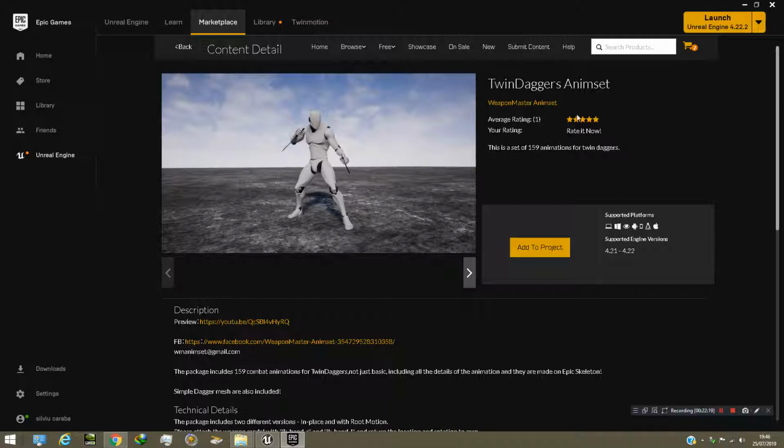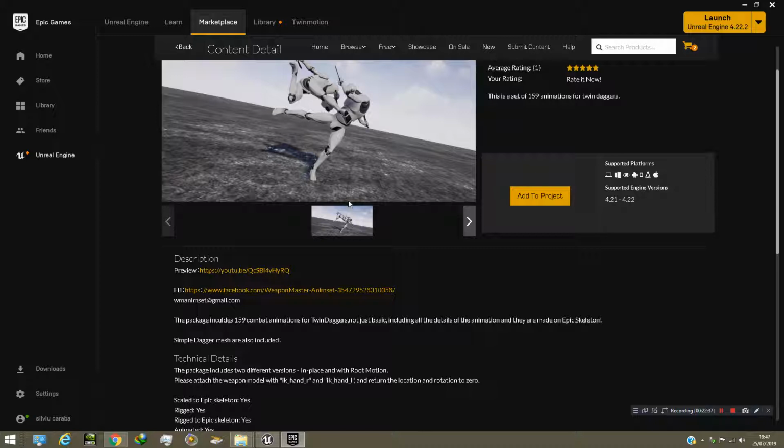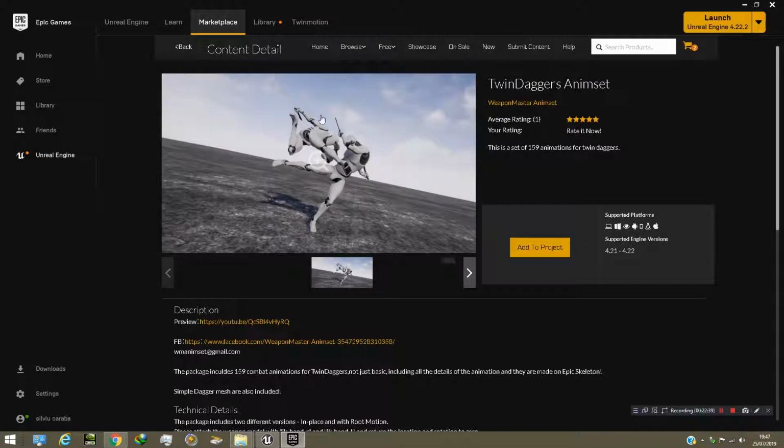Dangers anime set. So what I was thinking when I was watching the video, I was thinking that this is a BP character, and you just exchange the mannequin, then you just exchange your enemy mannequin, then it will work fine as a project. But no, what he shows here, what is selling here, is just an animation.